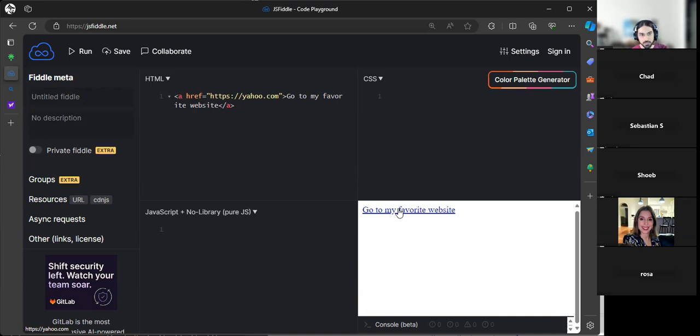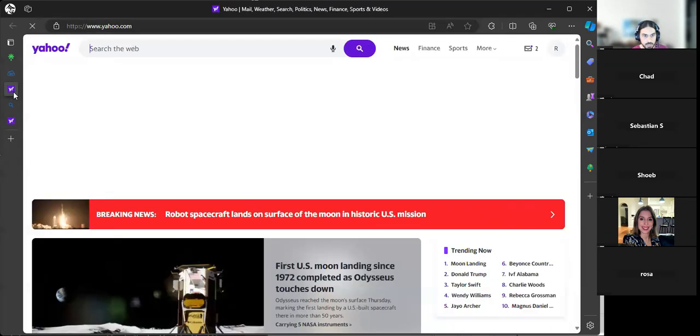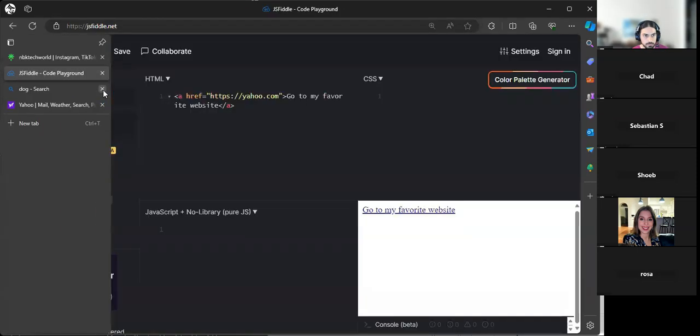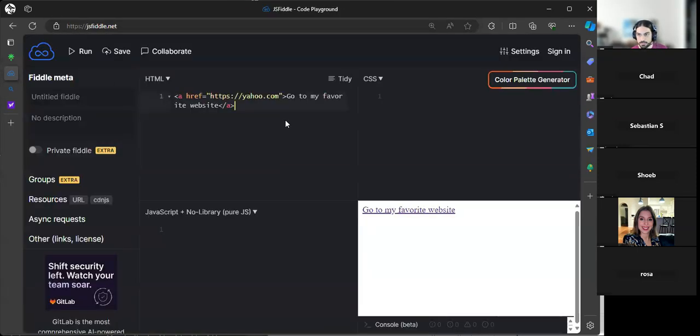Now, if I do that, I'm going to lose this page, so I don't want to do that. So I'm going to hold control on my keyboard and click so that it goes to a new tab. You can see Yahoo is now open there. All right, I'm going to close that. So that's how you make anchor tags, or colloquially known as links. You can pretty much write an anchor tag anywhere. It can be inside that list that we wrote, inside a paragraph, wherever you want.